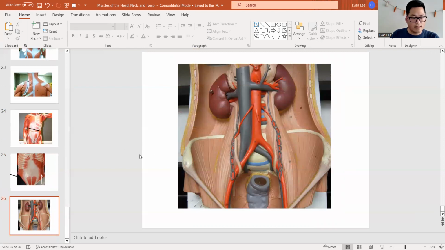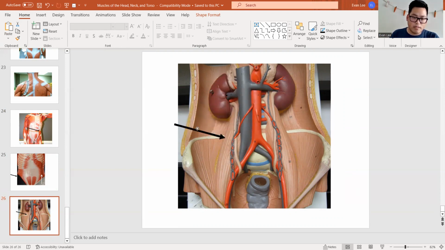All right. Now, lastly, a couple muscles which are a little bit deep, but these will also be connecting to your vertebral column. These are called the psoas major and the quadratus lumborum. Actually, I guess quadratus lumborum is the only one we're talking about for now. So the quadratus lumborum is right over here. This is going to be connecting to your lumbar region. So what does lumbar mean? It means the vertebral column. So the quadratus lumborum is going to be right over here, and this is connecting to your vertebral column.